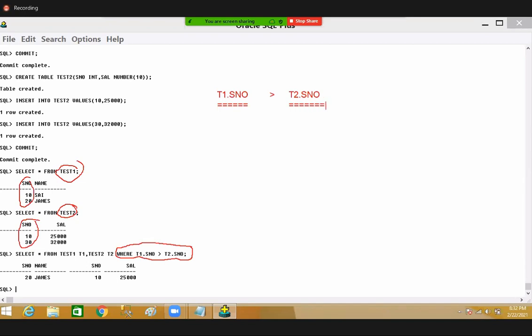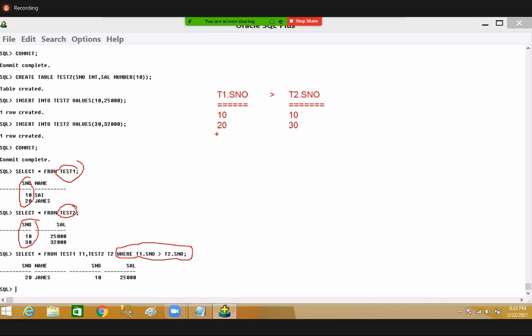Based on this condition, T1 value is 10, and now you have to go for T2 also: 10, here 20, and here we have 30.